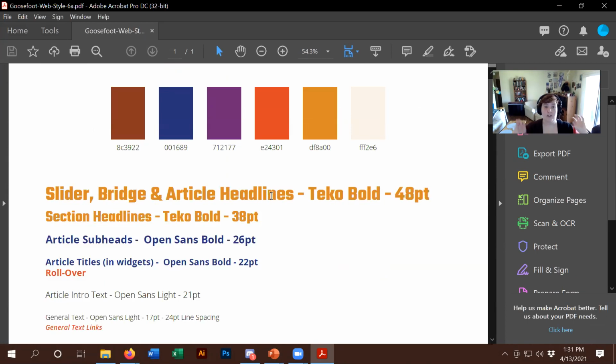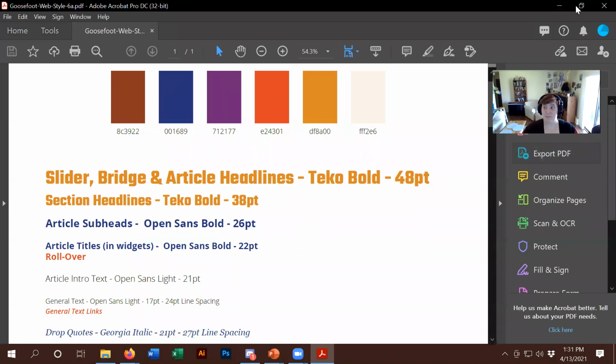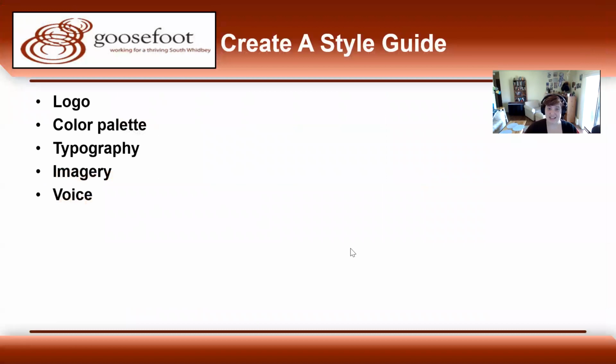So I make sure the colors are consistent across everything we use. So it can be as simple as this, or it can be really complicated, whatever works best for your needs. It is not a graded piece of paper. I'm never going to come in and check on you and be like, where's your style guide? I'm just saying, create this guide, whatever it looks like for you, so you have an easy reference you can pull up really quickly and make sure you are being consistent whenever you're creating a graphic for your organization.